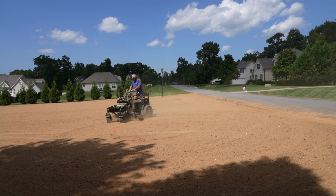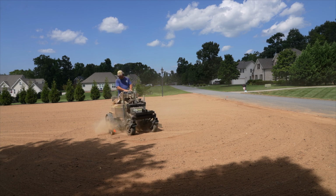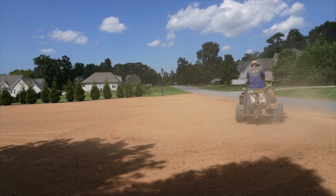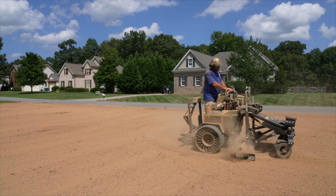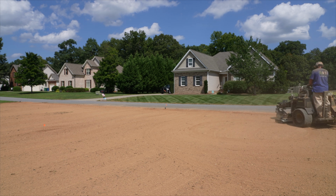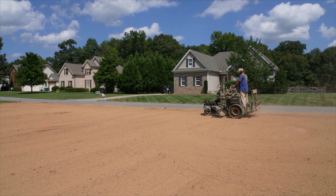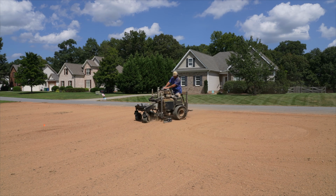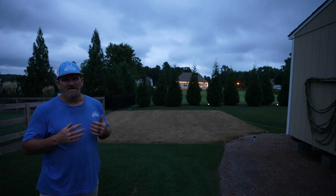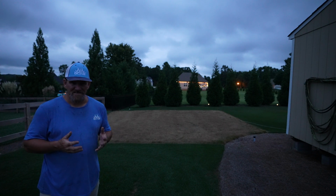So again, I'm sorry if you do have Bermuda and you were wanting to get that going. Personally, I would wait until next year. I wouldn't attempt it this year because I just don't think you're going to be able to get enough applications in in the middle of August to hit the Bermuda hard enough to keep it down for a while. So in my case here, I'm simply changing turf type.